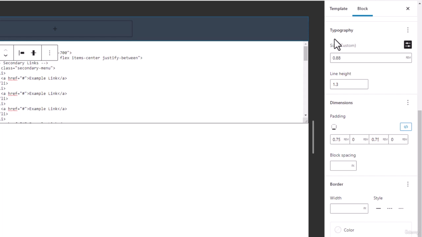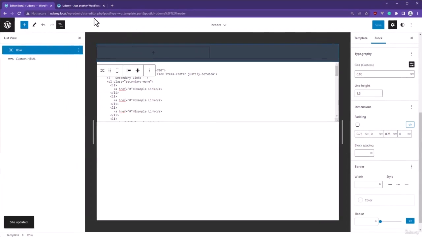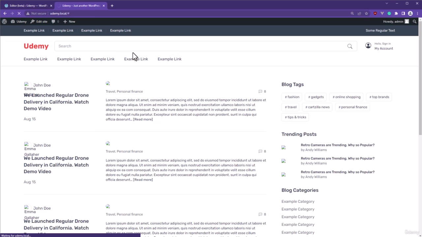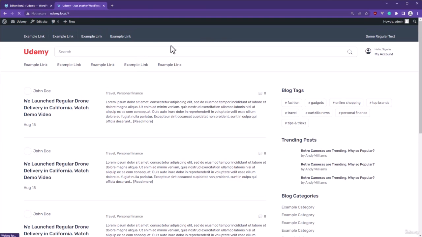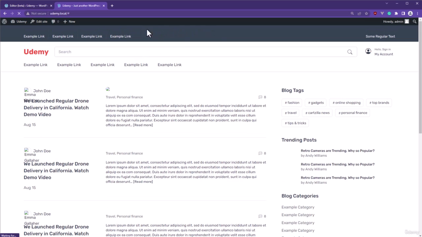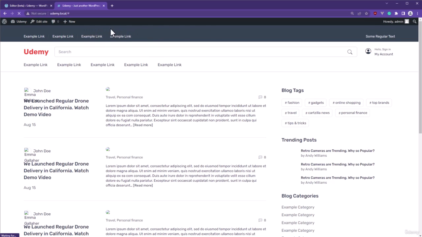For extra assurance, let's try viewing the home page on the front end. A gray bar will appear above the current header. It seems like the top bar has spacing issues, but that isn't the case. We're currently loading 2 copies of the top bar. We've successfully recreated the top bar.